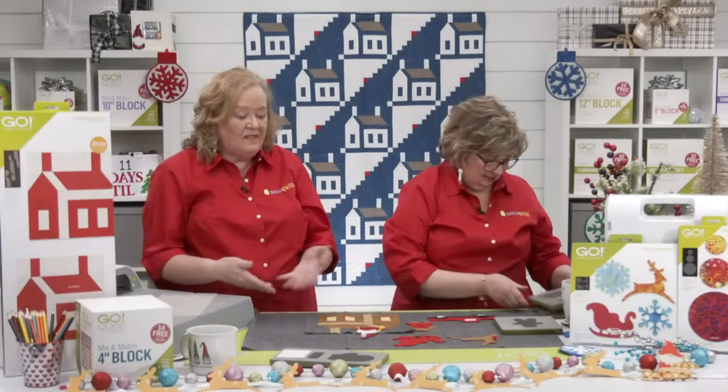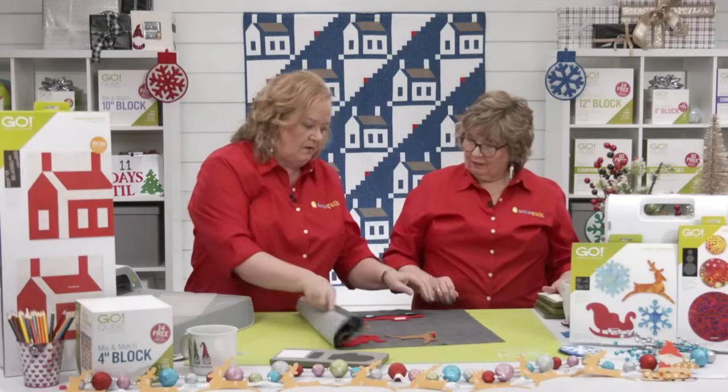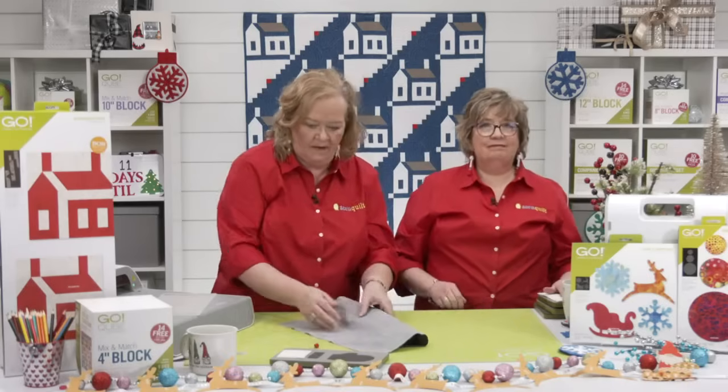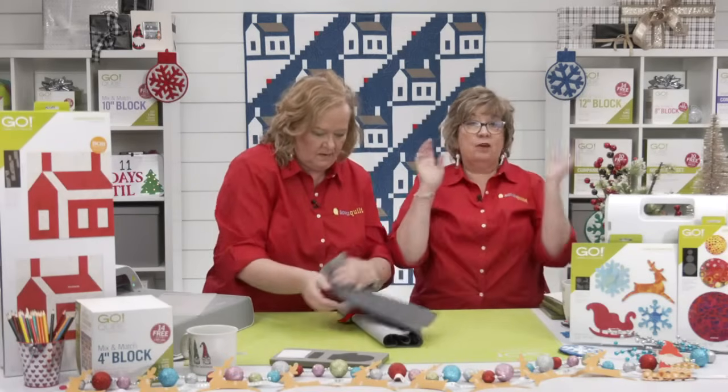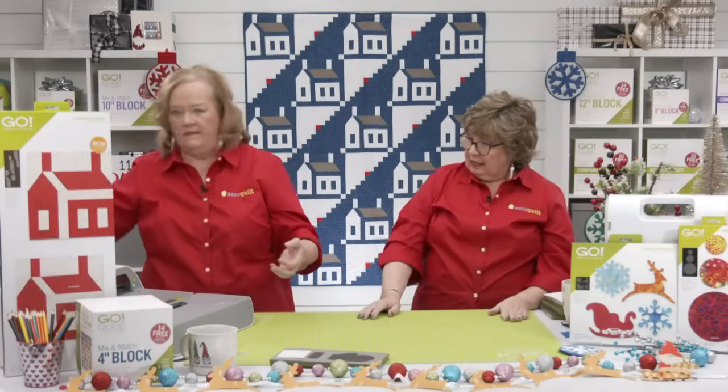This is great. And so, again, quilters, you could just get felt for the background, and when you're all done, roll it right up. Look at that. You could create all kinds of fabric pictures, turn them into table runners, wall hangings, all the things.